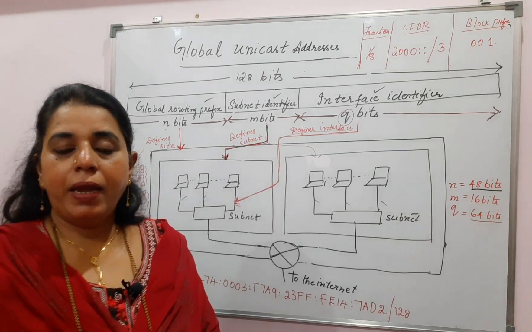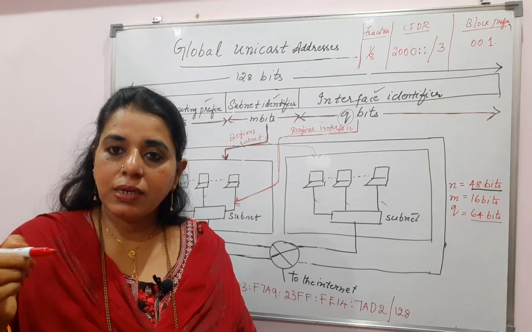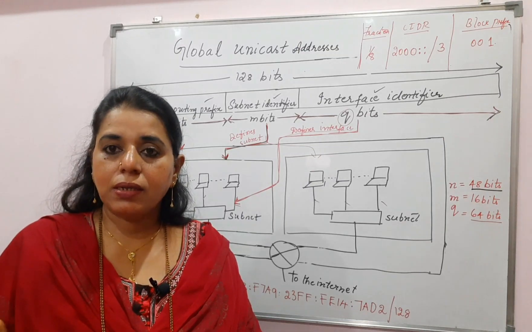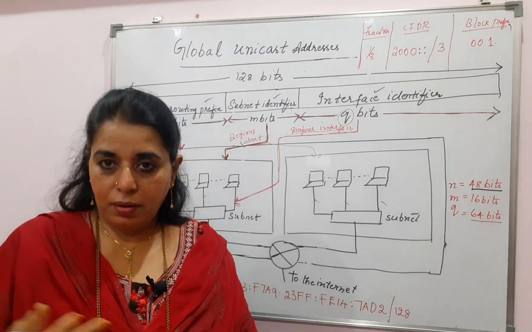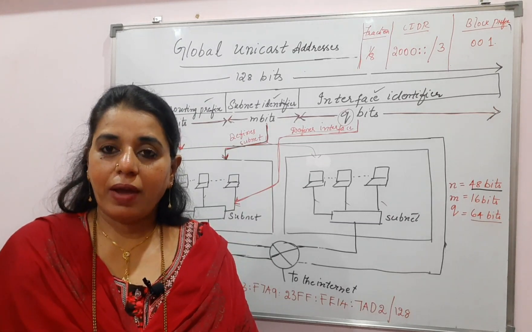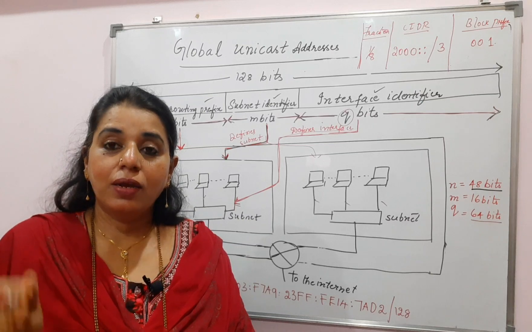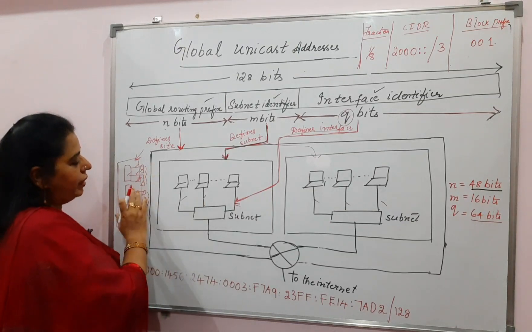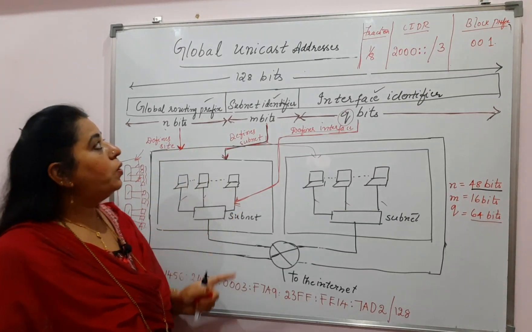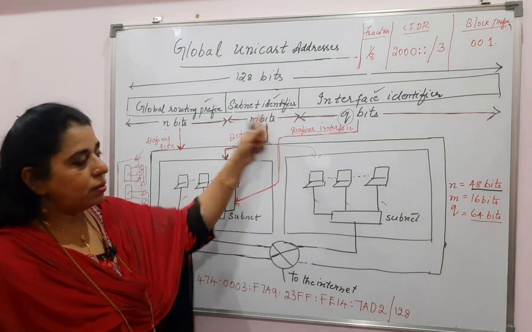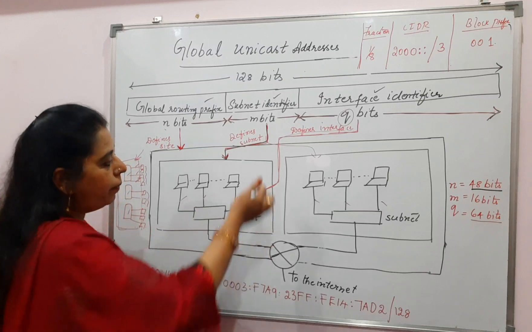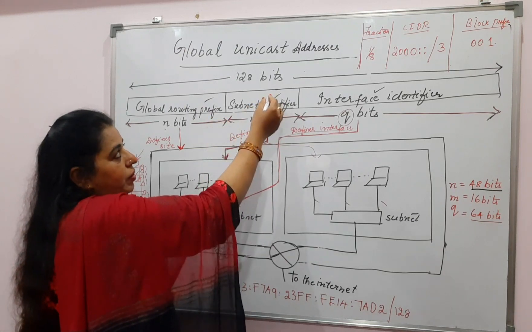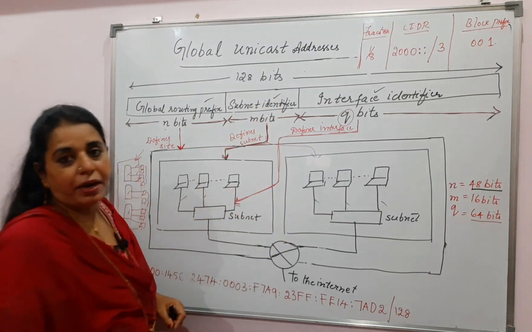Normally, the IP address is given not to the host but to the interface. Because the host is a particular device or node which will move from one network to another network — the device is moving, but the connection exists. So for that connection only you are giving the IPv6 or IPv4 address. If any question is asked to explain about global unicast addresses, you just start writing that the global unicast address consists of three parts. Better to show with a diagram and illustration, because it is very clear that you are trying to indicate each part of this IPv6 address to what exactly it means in the network.